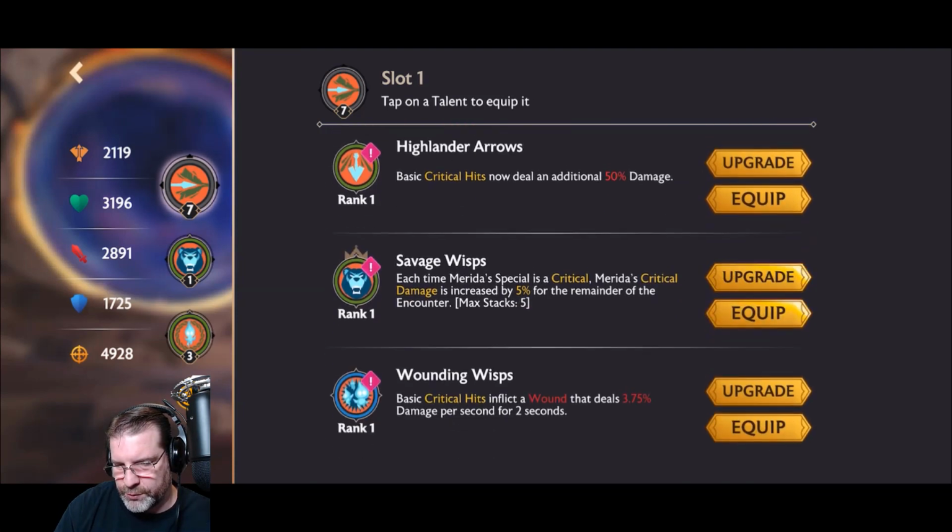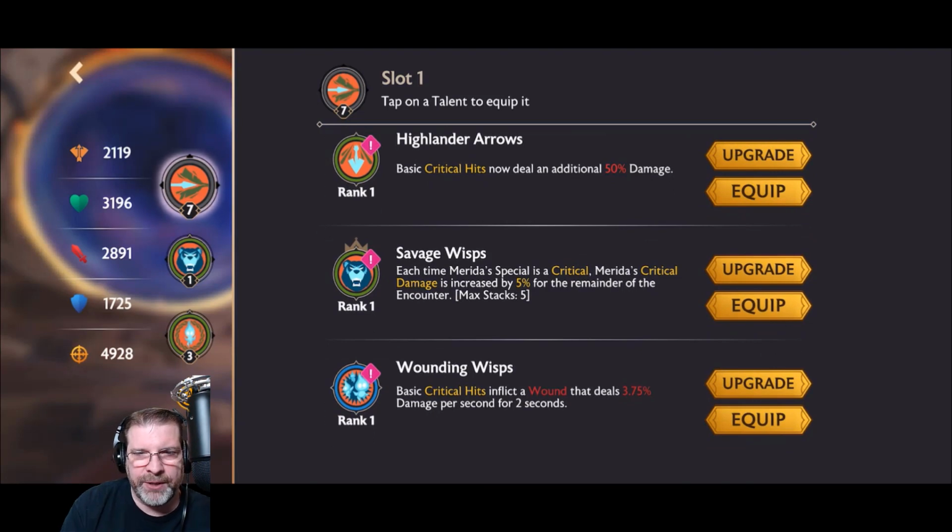Next, we have this one right here, Savage Wisps. Each time Merida's special is a crit, Merida's crit damage is increased by 5% for the remainder of the encounter. So the higher you have her crit chance, the more she crits, the more damage she's going to do. I like that for this, because I just want to burn all the enemies down as quickly as possible.